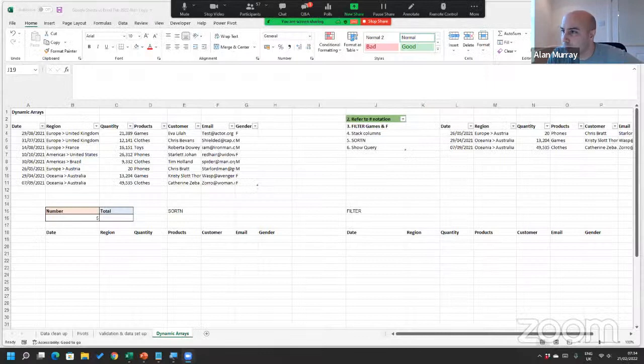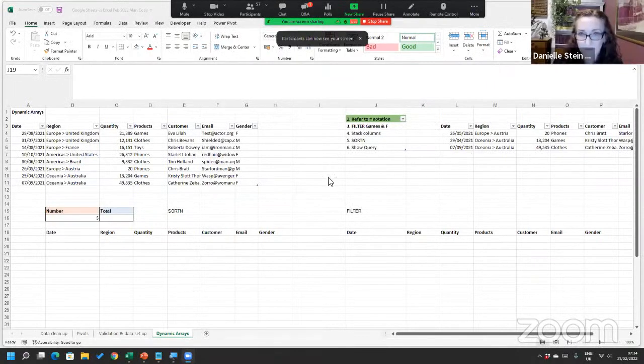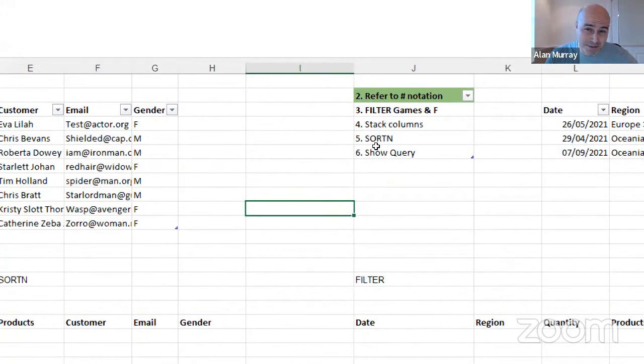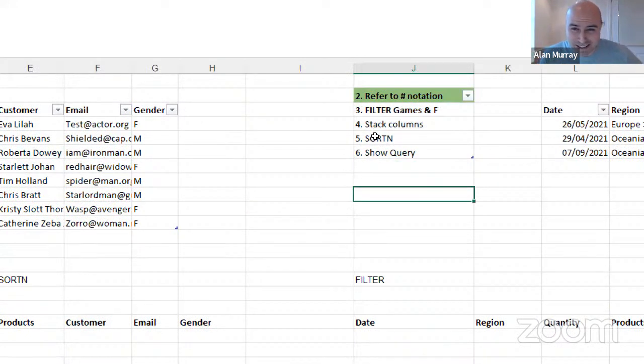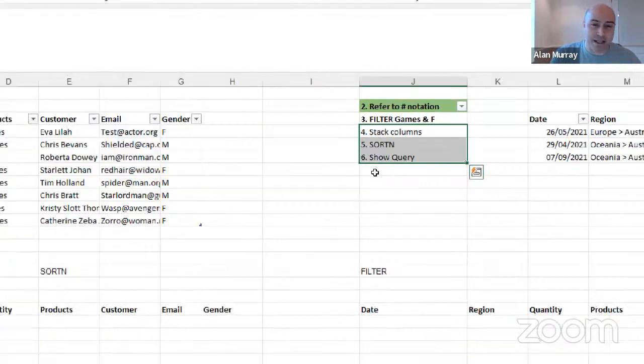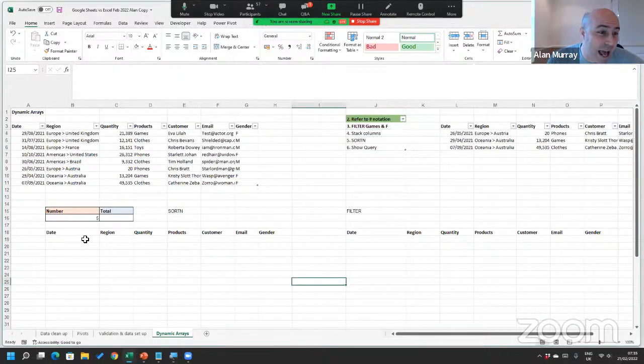Okay. Share my screen. All right. Dynamic arrays in Excel. Okay. So doing some dynamic array examples here, which I should stress, this was set up by David. So those 3 functions are definitely something that Excel doesn't necessarily have at the moment.